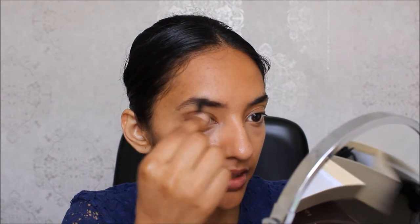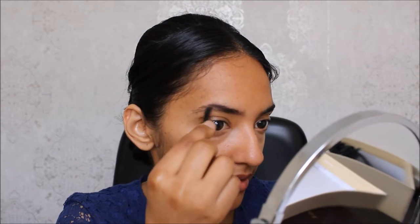Get some more, and then when the colour on the brush is not so intense, then you can go to the outer corners. My battery finished. Okay, where were we? Okay, so we were in the outer corners, yeah? Just light strokes. You want it to be as natural as possible, okay? You don't want the scalped brows. Unless you do, then I don't know why you would want that.